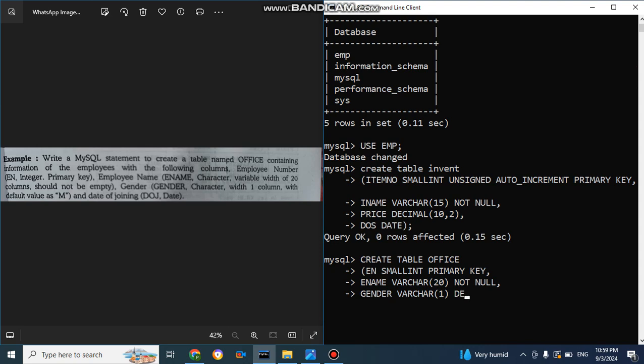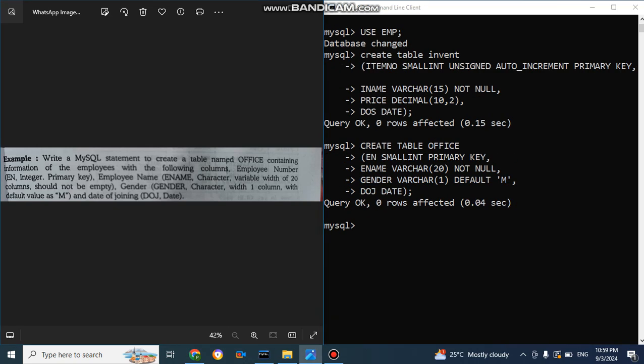So write the default attribute and write here in single quotes m. Give a comma, then date of joining, that is doj, and its type is date. Give closing bracket, semicolon, and enter. So here the query is okay.